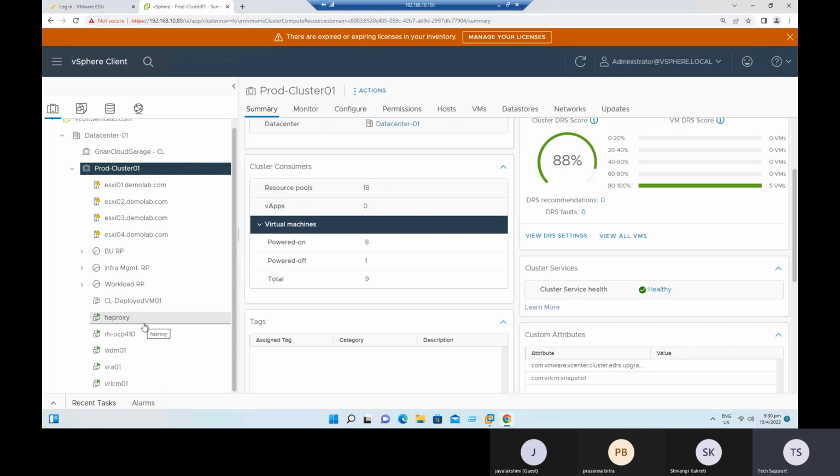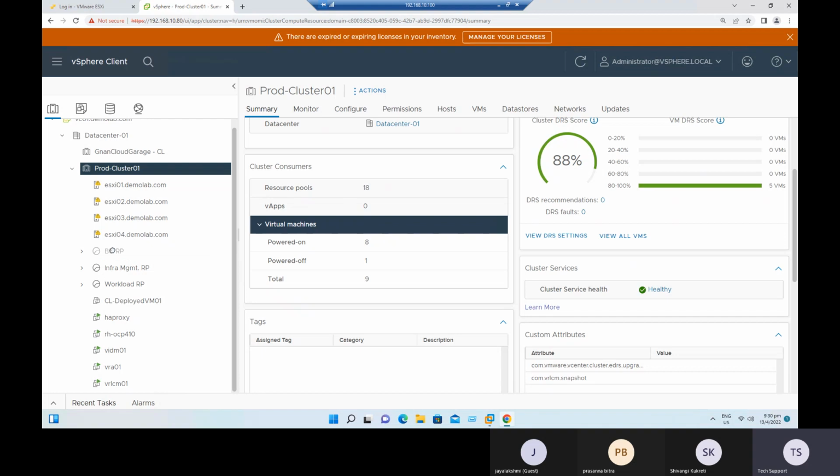The grouping of multiple ESXi hosts is a cluster, but if you want to group multiple virtual machines, we require a resource pool to segregate all your CPU and memory resources. Instead of making individual virtual machine CPU and memory resource allocation changes, you can do it directly at the resource pool level. That is the importance of resource pool.